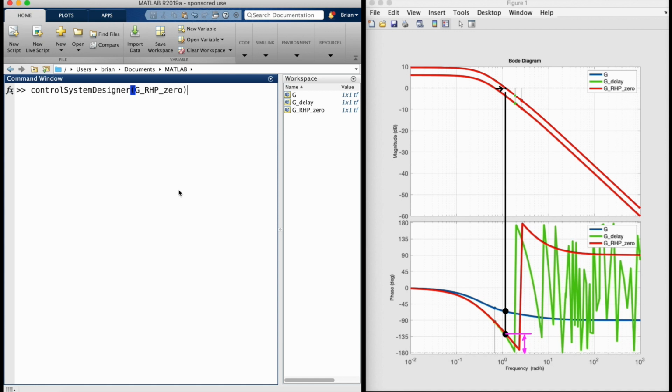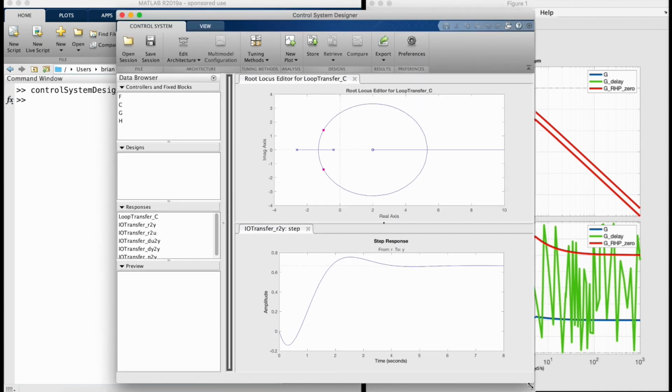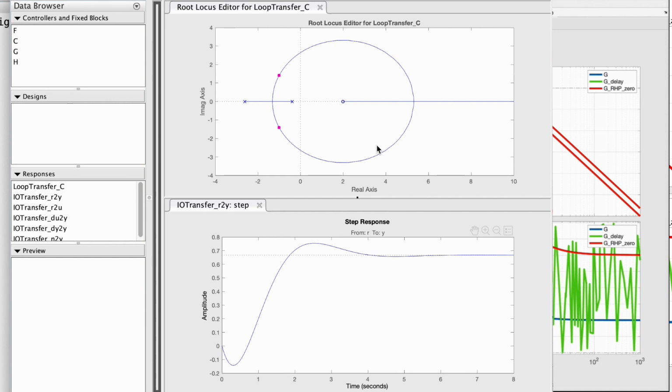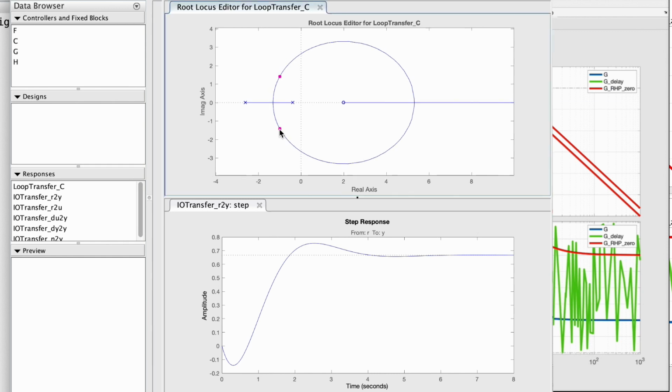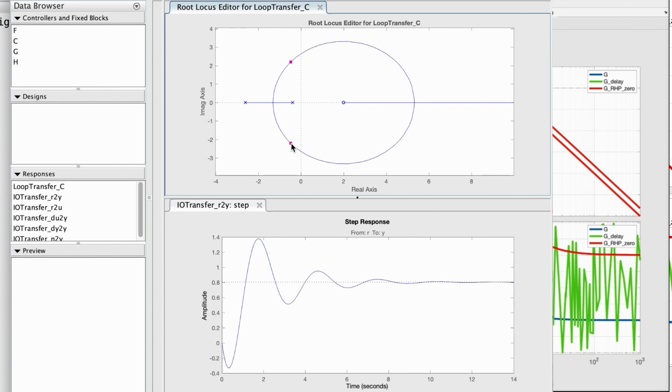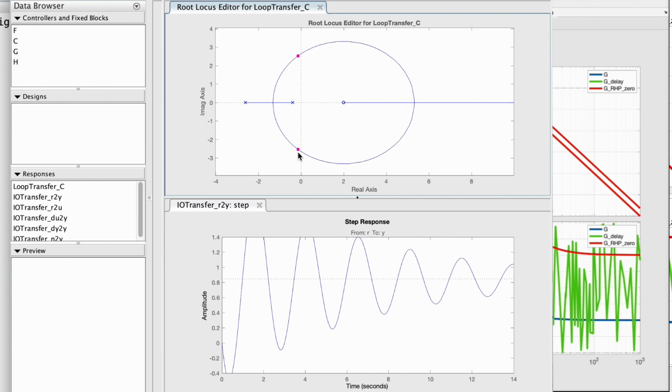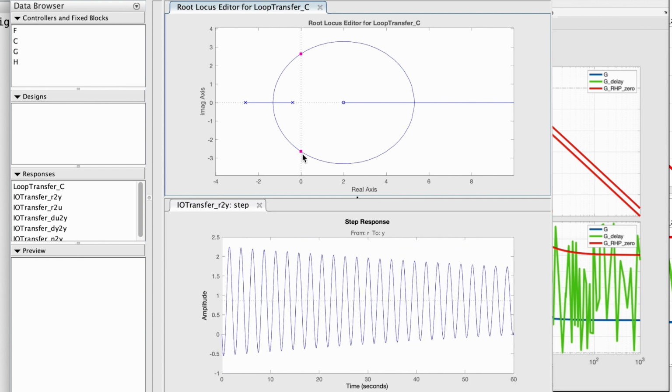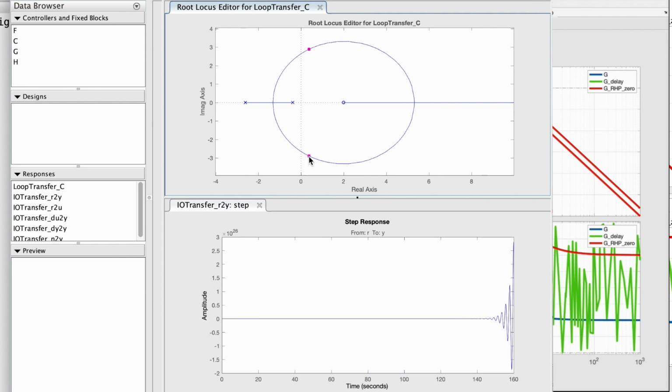Or if you prefer to work with a root locus plot instead, we can see the same phenomenon. As a root locus plot shows, as we increase the gain in the feedback loop, the closed loop poles travel from the open loop poles to the open loop zeros. And if one or more open loop zeros are in the right half plane, then as you increase the gain in the system, the closed loop poles will be dragged over to the right half plane as well, creating an unstable system. In the control system designer tool in MATLAB, the pink boxes are the locations of the closed loop poles for a given gain. And as I drag them to the right, this is increasing the gain, and eventually the system will go unstable. So just like we reasoned through with the airplane example, increasing the gain in the system, or speeding up the controller, will cause instability for non-minimum phase systems.